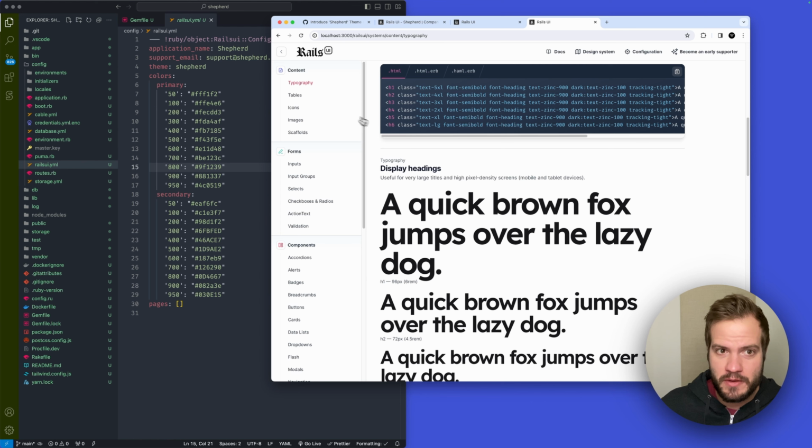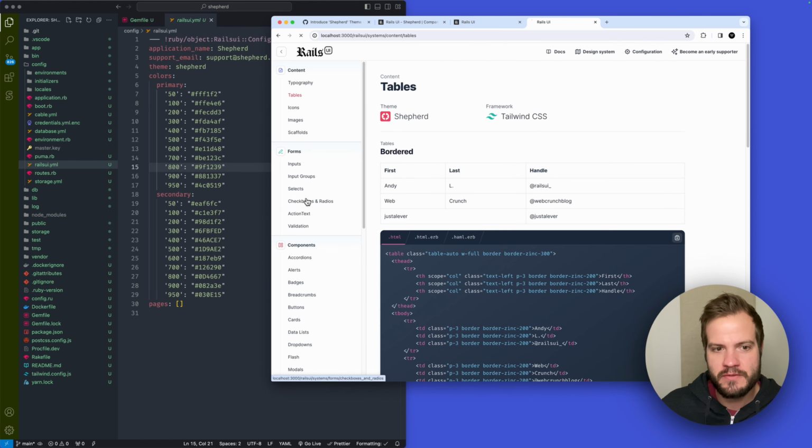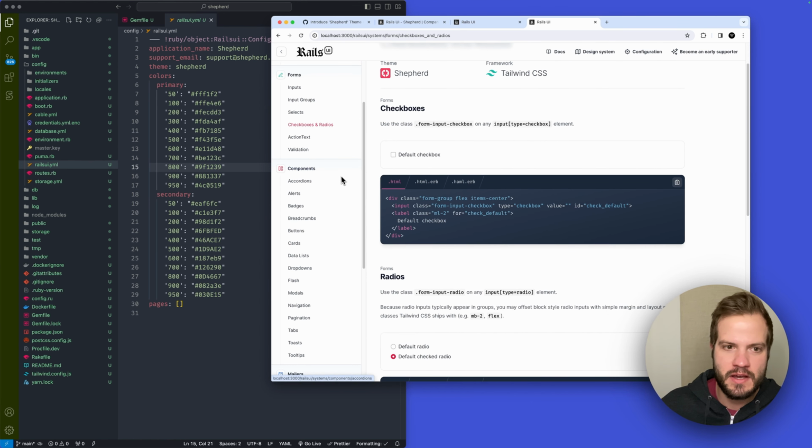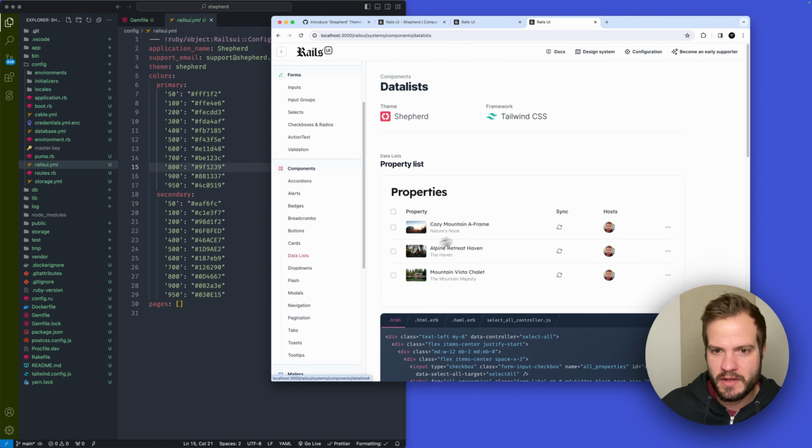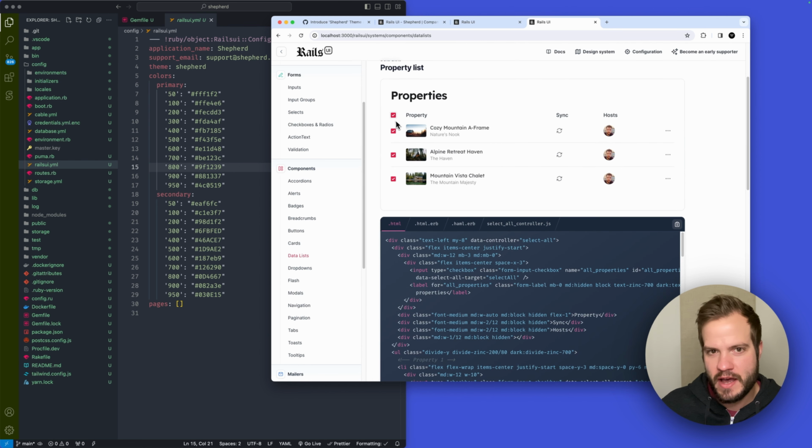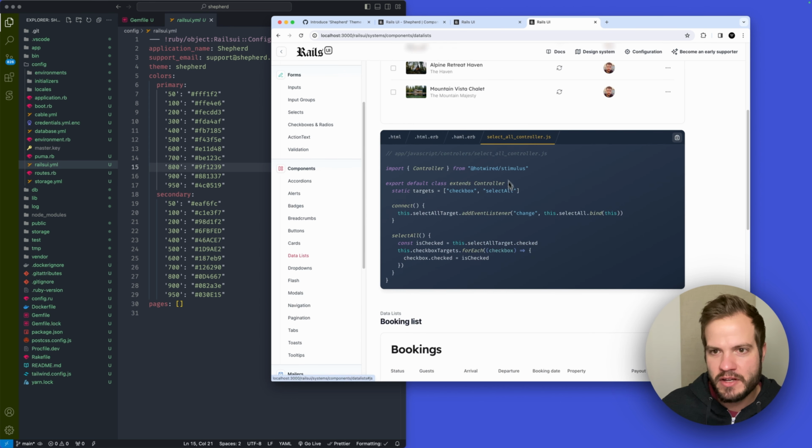So typography, tables, everything under the hood, essentially your basic repeatable elements. There are some things with this specific theme in particular, like data lists, where I have rows of data that are rich and have image elements, clickable elements, select all checkboxes, stuff like that. I have the controllers here for the JavaScript, should you want to use that. Now, I will say the majority of the JavaScript you see in the app, as far as the components go, is going to ship with the theme. So you won't actually need to create a file like this in your app. It's just going to be there.